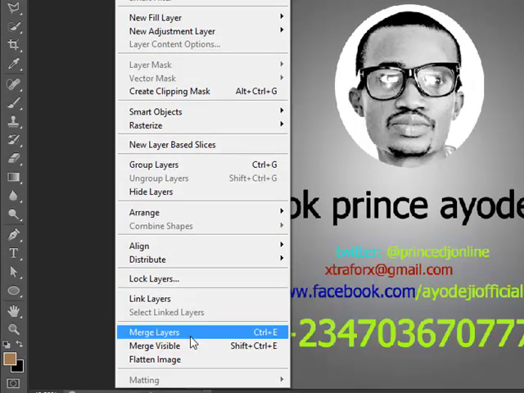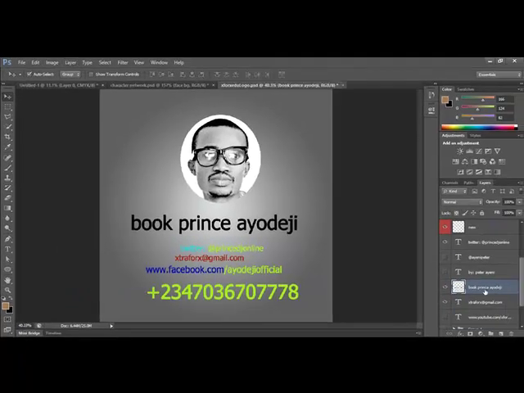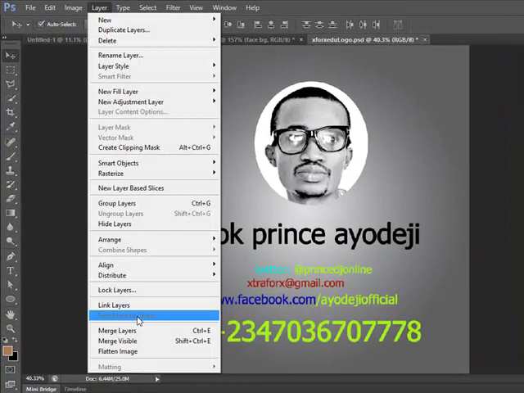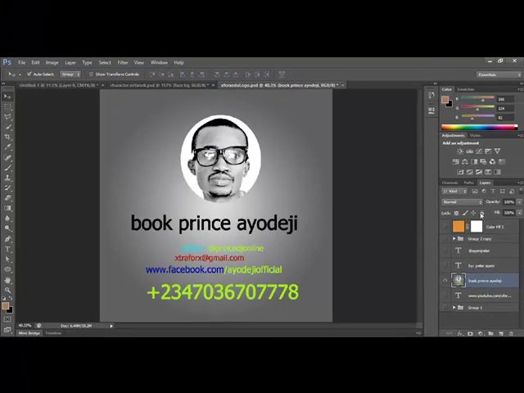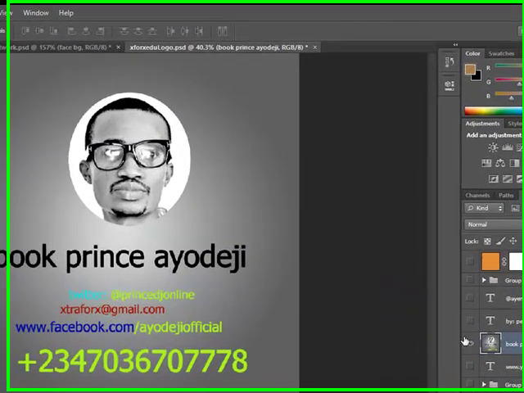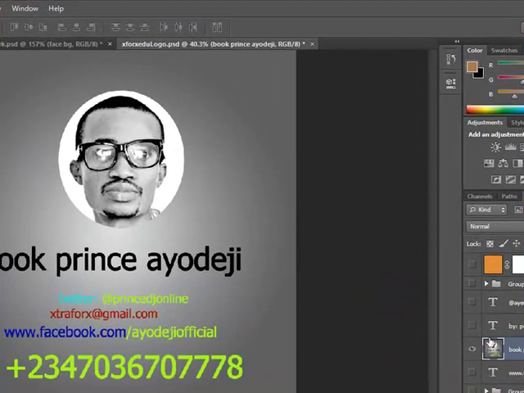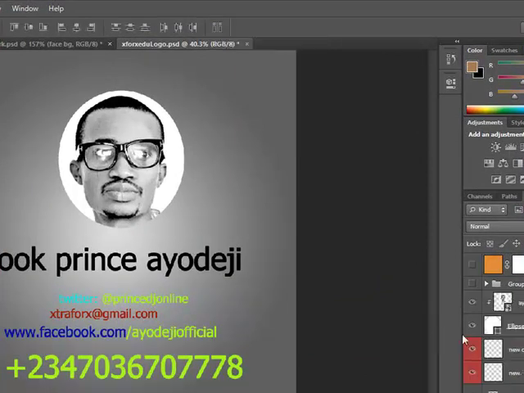You can merge layers together. If I click on merge layers, Control E, you can see it merged the three layers I picked. They are now merged together as one entity. Undo that with Control Z. So now, with Control Z, you get it back. In Layer, you can also merge visible. Merge visible means merge all layers that are visible. You see that all layers that are revealed are merged, but the ones that are not visible are not touched. That is merge visible.